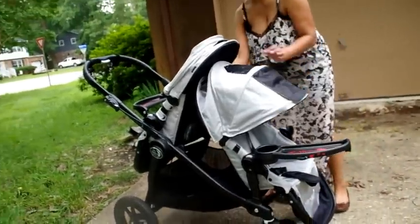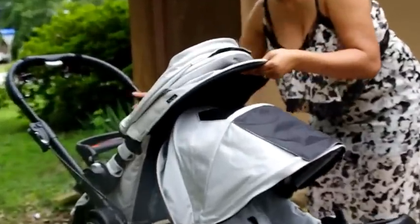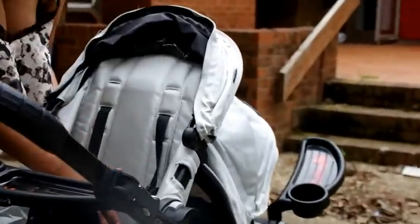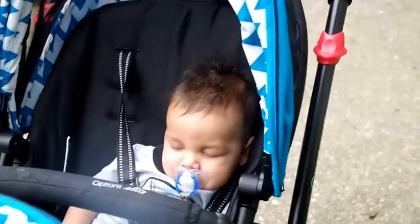There's no room at all. I don't know if you can see this, but this seat is completely pushed forward. So whoever's sitting in here either has to have a curved back or it's going to be extremely uncomfortable. So I'm going to put them in there like that.